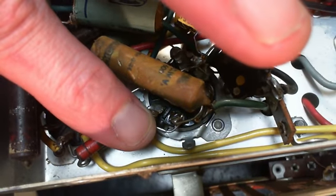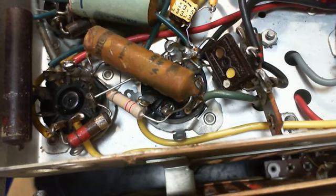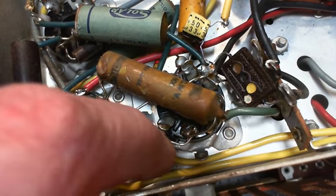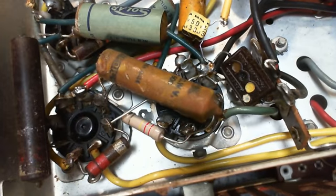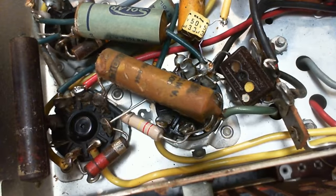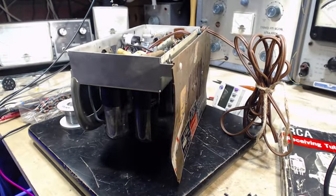Okay, so we got that resistor in there. It did a good job on that one. Excellent. Don't play with it or it won't be a good job for long. It's just about time now to turn the radio back on and see what we did to it. What did I do to it?